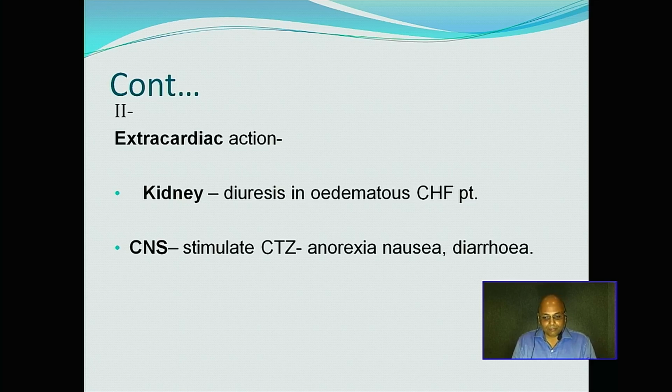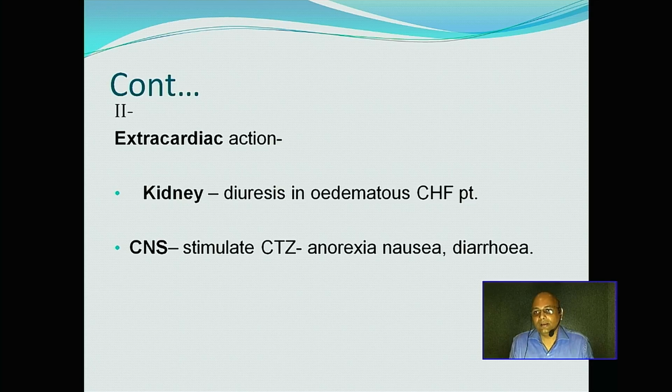At that time there were no ECGs, and echocardiography was out of the question. So what he observed was an increase in diuresis in the patients. Patients began to have more and more urination, so he labeled it as a diuretic. We know it is not, right? Primarily it acts on the heart, and that's why it causes diuresis. Primarily it is not acting on the kidney. But previously it was thought to be a kind of diuretic acting on the kidney.